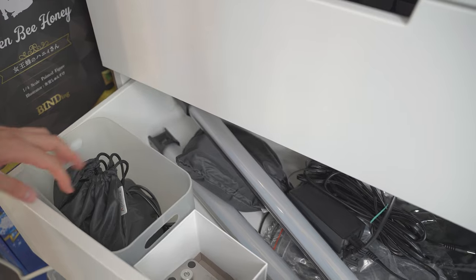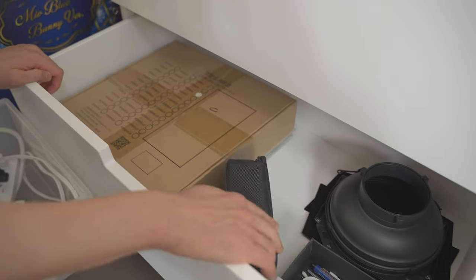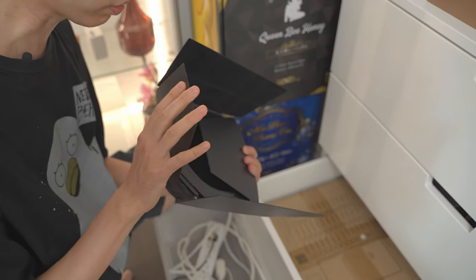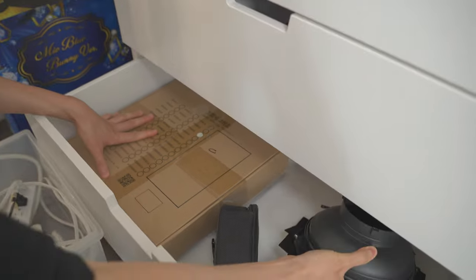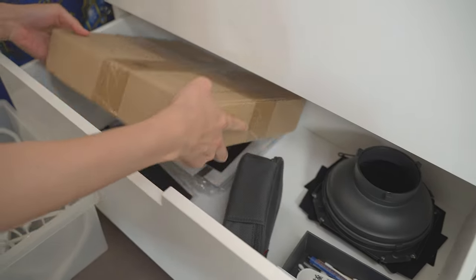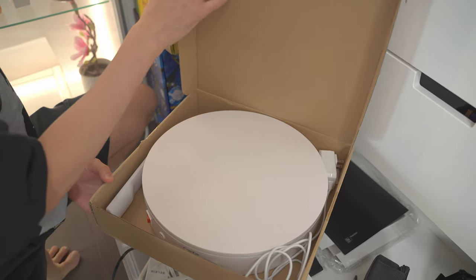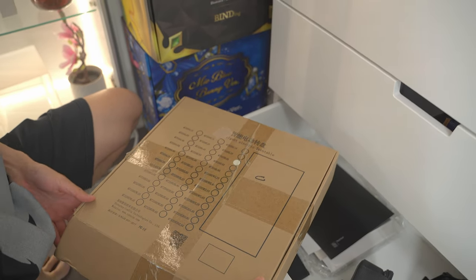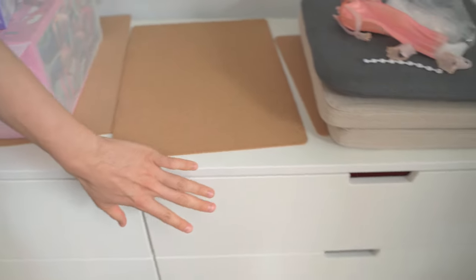We also have fake batteries — the ones where instead of using batteries in the camera, you can just plug it into mains power. The last item is the Aperture barn door light modifier — basically barn doors that we put onto the lights. It's a relatively new thing we got but it's been useful so far to get that really harsh, directional light. This thing over here is actually the turntable that I use — it was a great purchase, not cheap, got it from AliExpress, but it's been working really well with no weight issues. This side is all of Susie's art stuff so I'm not going to bother opening that.